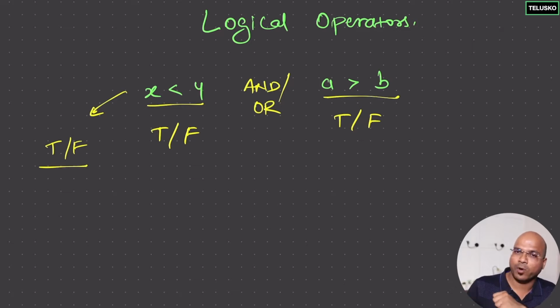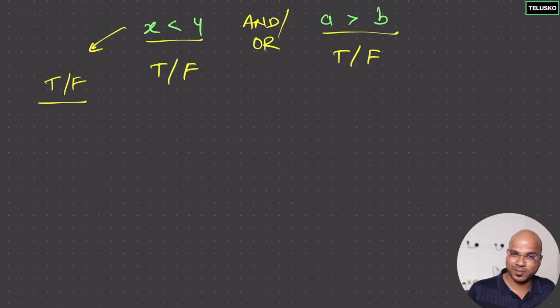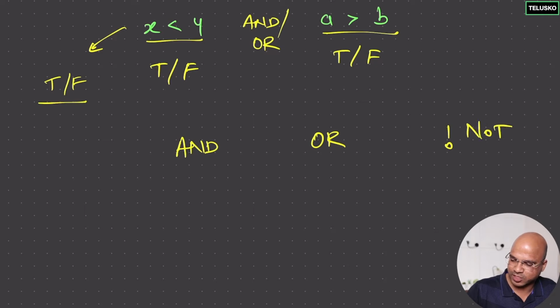Now this is very important in terms of computation. When you say your computer is smart, it's because a computer can decide based on multiple conditions. To do that, we use something called logical operators. This concept is not a programming concept, it is coming from mathematics, where you can use something called the AND operator, the OR operator, or the NOT operator, which is with an exclamation.